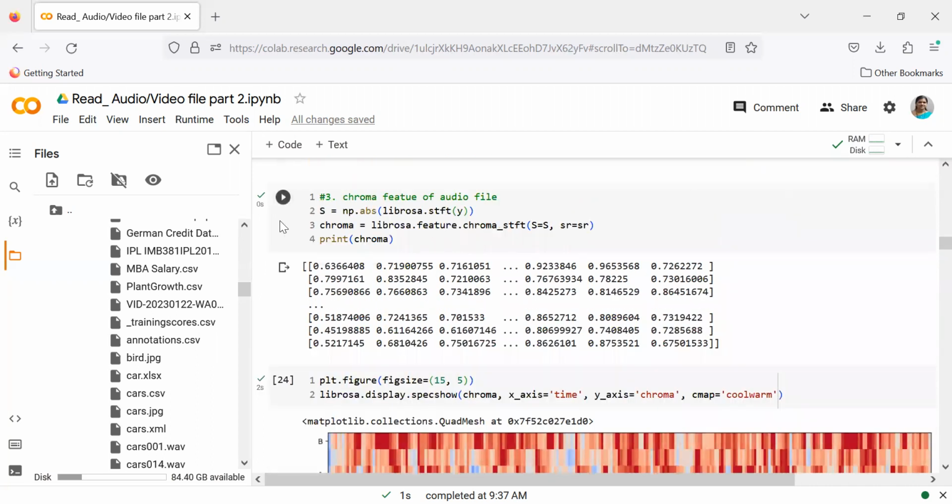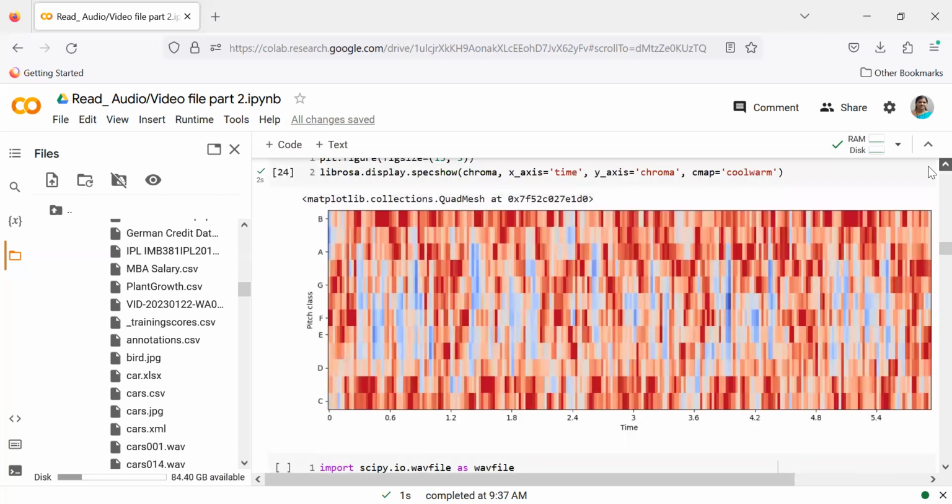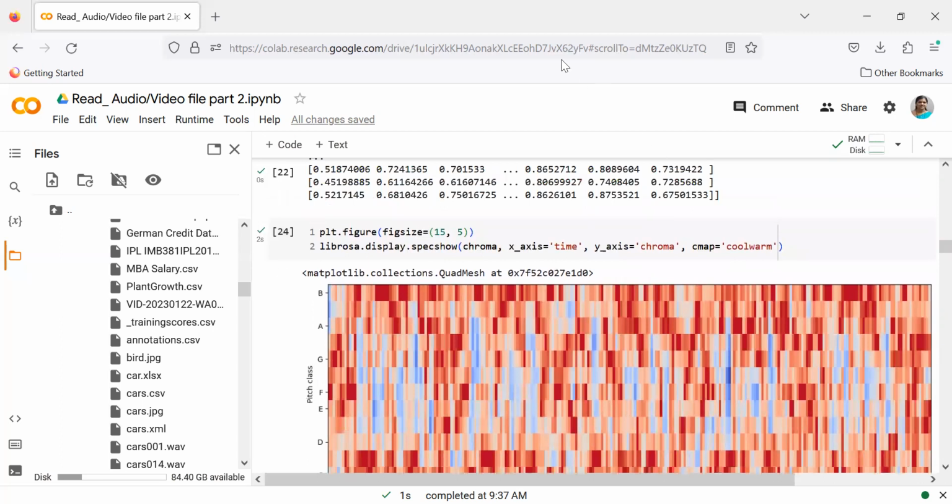We can see S is equal to np.abs of librosa.stft, whichever value we calculated before. Based on that, chroma is calculated and appears here. It is again a time domain feature, with time and pitch class, and we can see a mix of color bands changing from one time instant to another. So that's all.